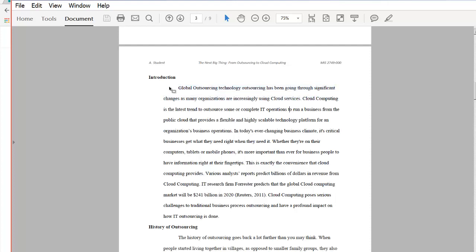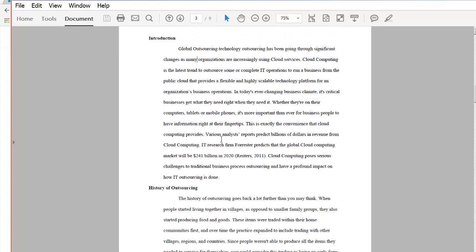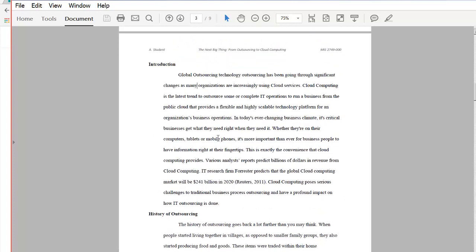Next, for this particular paper, I requested 1.5 lines in spacing. Also, you see the indent for the first line here, and that's how this style makes it easier for the instructor to read your work.